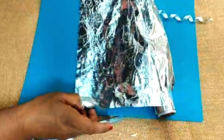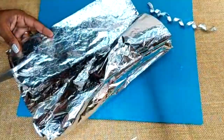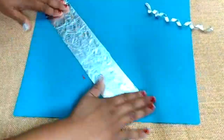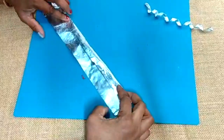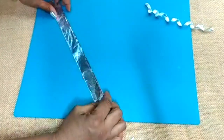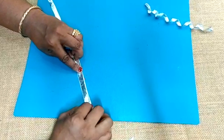So the first thing we're going to do is to cut out a strip of aluminium foil. Then after we are done with that, we are going to give it a trifold, meaning fold it into like three parts. And then after we're done with that, we're going to fold it in half twice. That is going to be one half now. And then we'll be folding it once again.